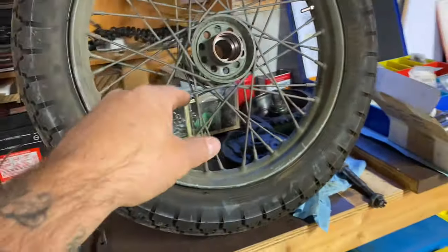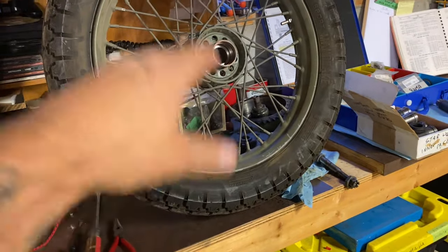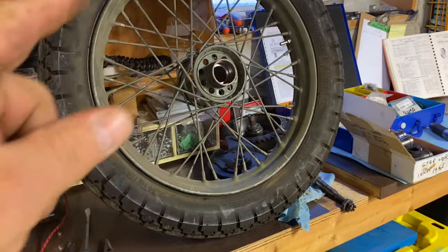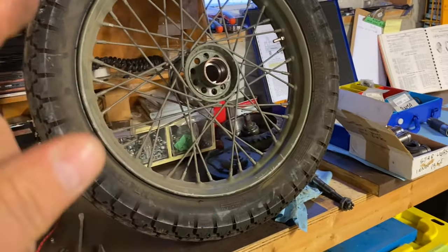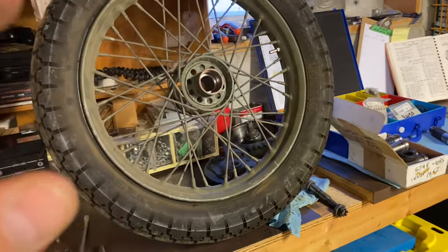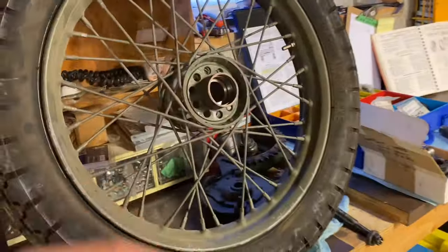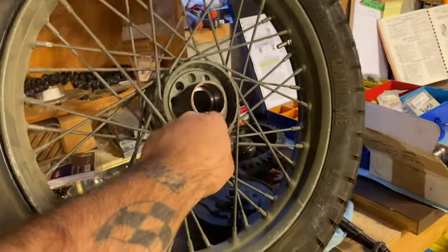Don't let the seller, whoever's selling you that wheel, if it's off a bike, or if you're just buying a hub or a wheel, make them take that bearing out. Show them the bearing races. Don't buy anything that's junk, because I'm sure there's lots of guys who sell them, or they might not know it's junk, but they haven't looked in it. Tell them you want to see that bearing race.